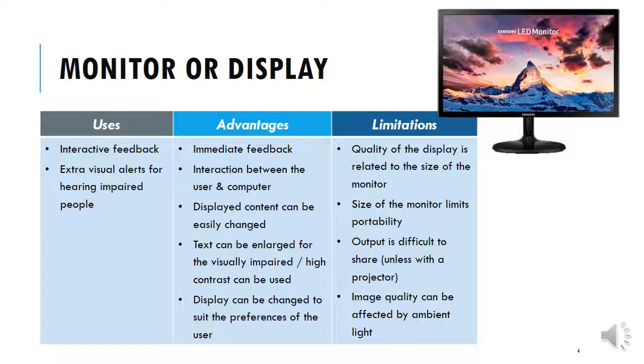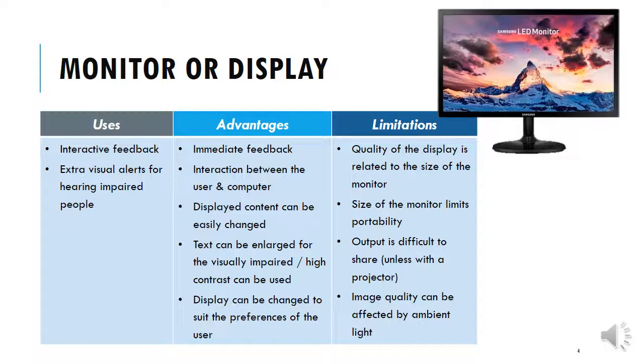This produces interactive feedback. Interactive means that the monitor talks to you, or the screen shows you things, and you then react to it and you do something. You click on an icon, or you do something to put input into the computer. And sometimes if people can't hear, then the monitor can be used for visual alerts for them.